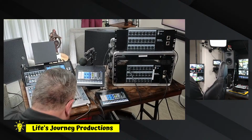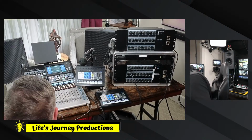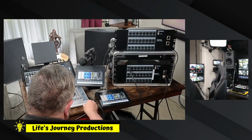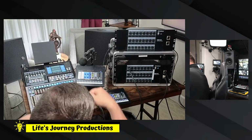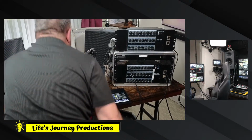Again, if I plug my phones in, I have headphones here somewhere. Take them out of the board and plug these headphones into the in-ear mix. We'll do this one right here.